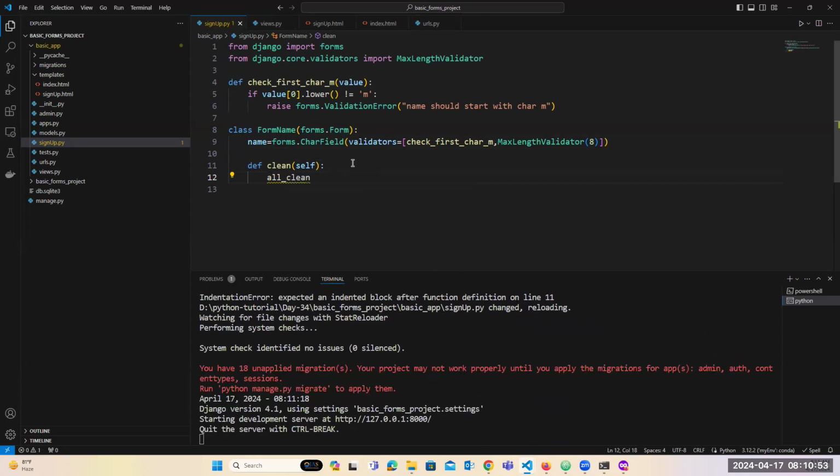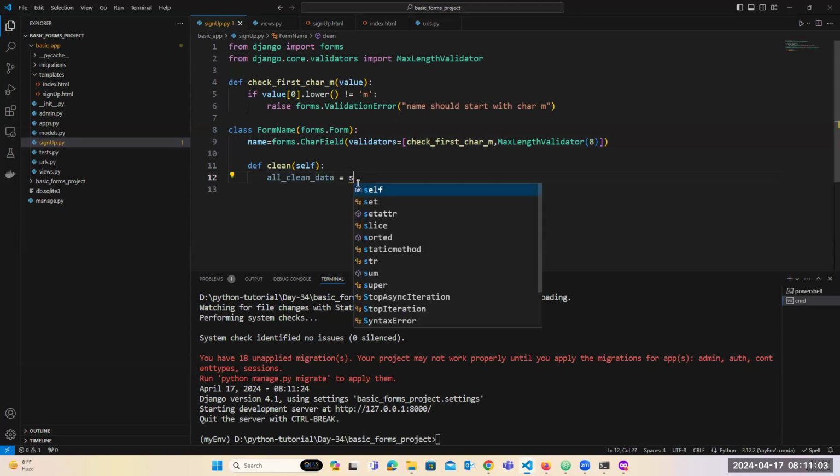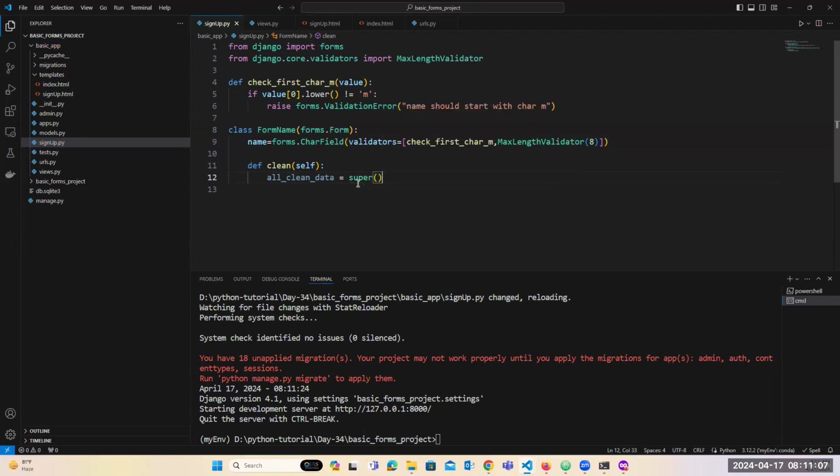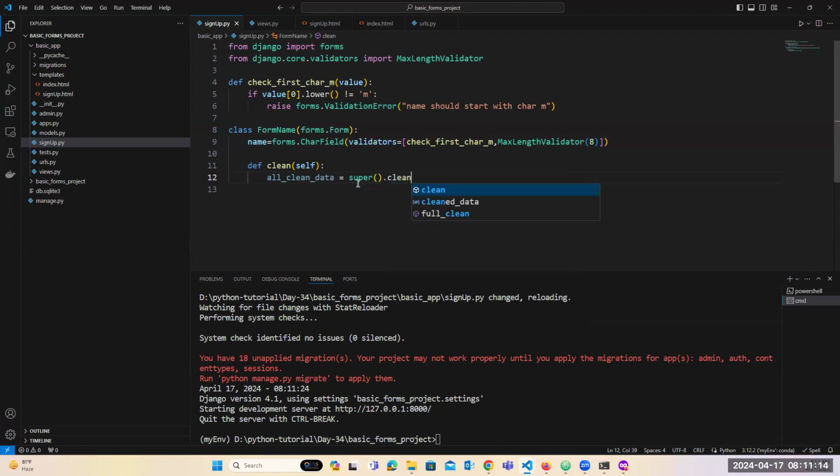I'm stopping the server. clean data equals, you need to invoke the super class clean method, super().clean().